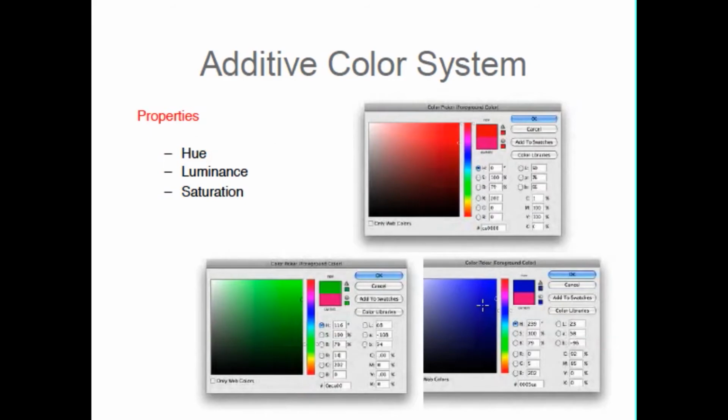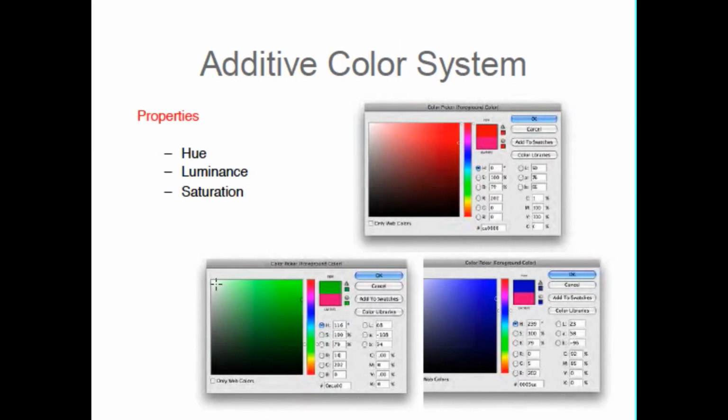As we look at these color pickers from Photoshop, we notice that there's a high degree of chroma up here in the upper right hand corner, and we can go darker and lose chroma. We can go diagonally and lose chroma, and we can go horizontally and lose chroma. So we recognize in here a variety of reds, a variety of blues, and a variety of greens. And everywhere you put your cursor, your little eyedropper, in this field of color is going to give you a different green. Luminance is the amount of light.